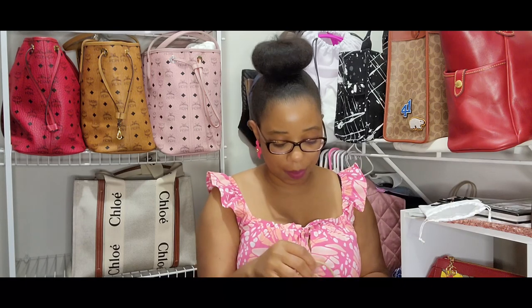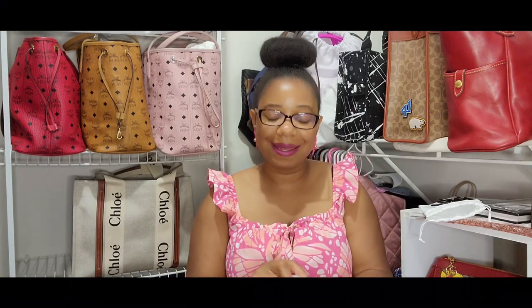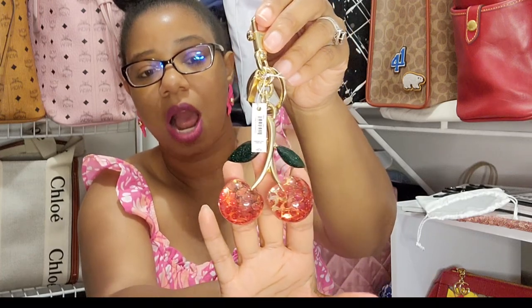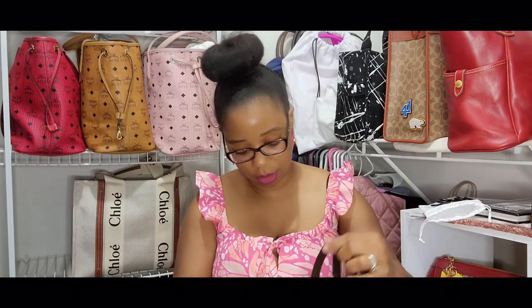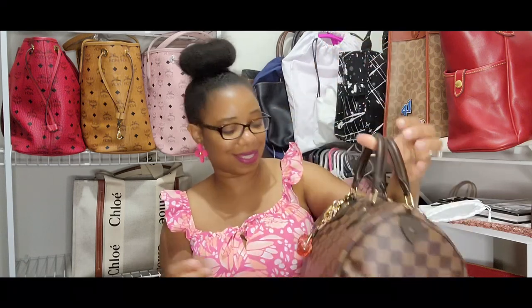The other charm I ended up picking up is one I've been seeing all over Instagram — so many people pair it with their LV bags and it looks super duper cute. It did come in its own little dust bag as well. The charm I picked up was the little cherry. This cherry is a nice size, and if you look closely, there are even little seeds inside the cherries — I thought that was so super cute. It's going to go really well with my LV bags. Isn't that just gorgeous? I am so here for it, and I had to grab this in store when I saw it.